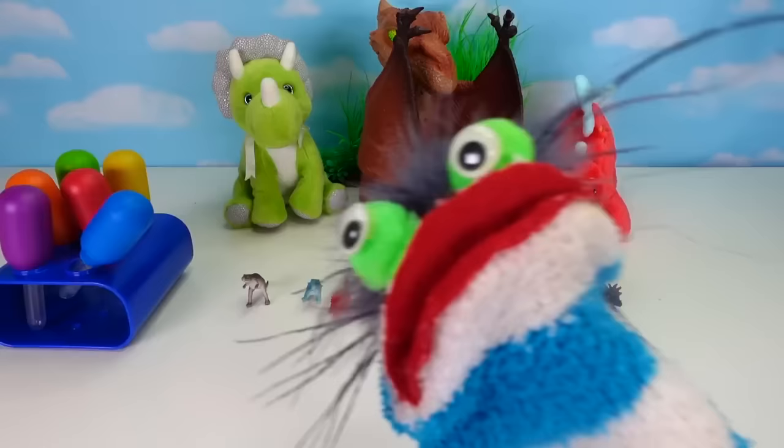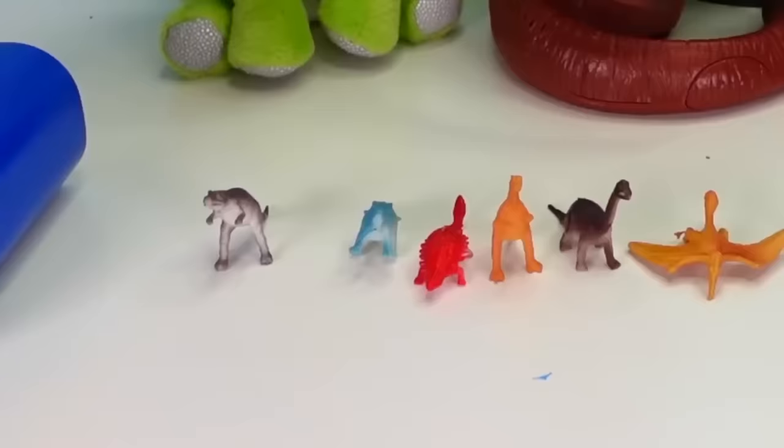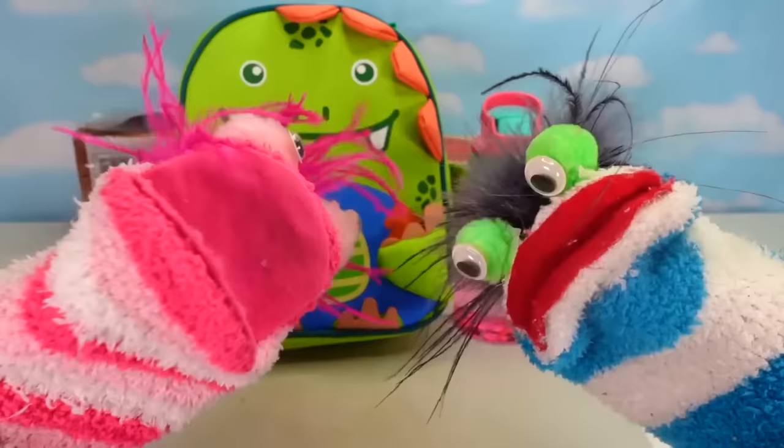Way to save all the dinosaurs, Miss Hands! Let's take a close look at them! This has been so much fun making a dinosaur lunch! Yeah, I hope we can make more lunches! That would be awesome sauce!